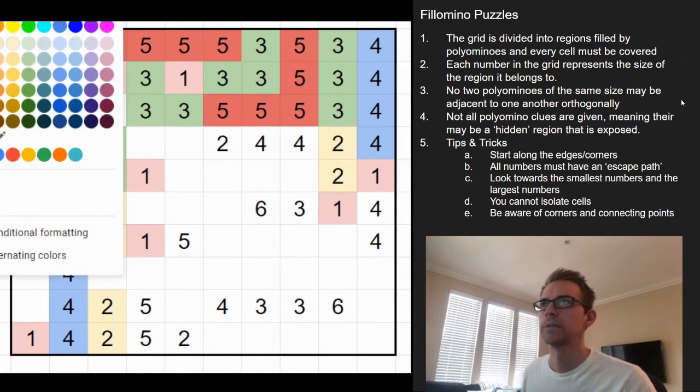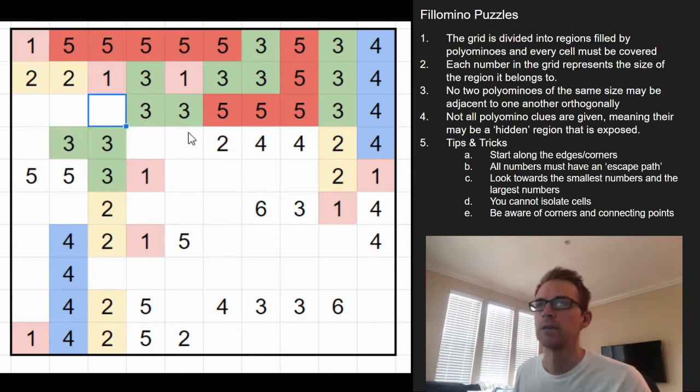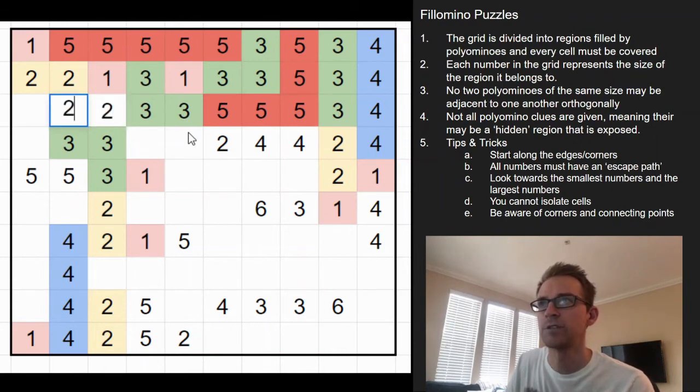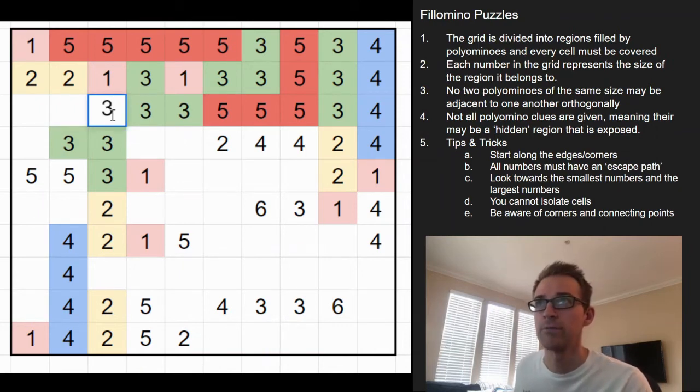This one. Perfect. Okay. So this is a little nook and cranny here. If you think about it, it's kind of constrained, right? Can't be a 1 because that would touch the 1 above it. Can't be a 2 because it would be forced to come out like that, and it would touch the 2 above it. So it can't be 1, can't be a 2, can't be a 3 because it would touch the triomino, or the 3 cell region below it and to the right. So it has to be a minimum of 4.